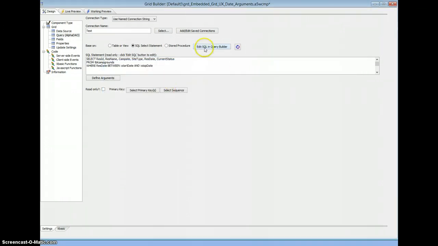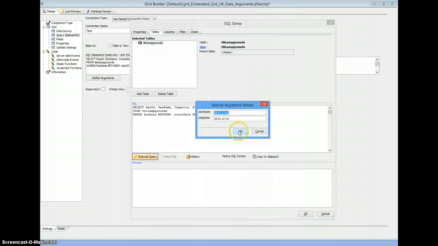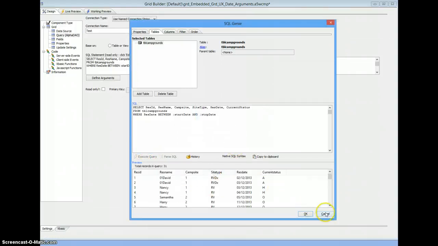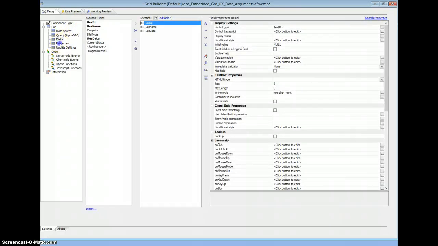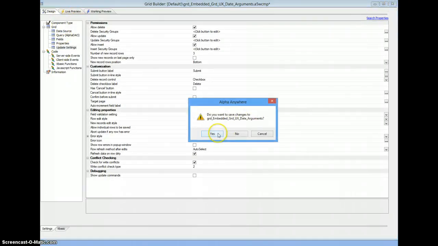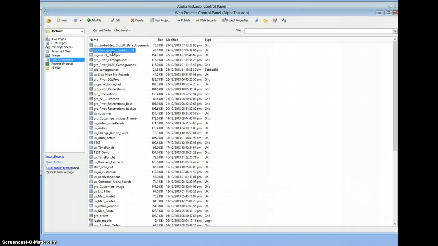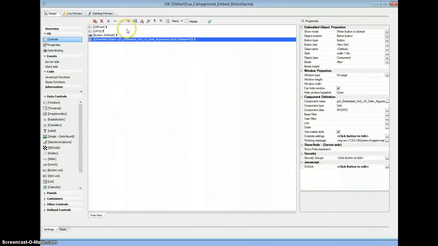Click OK there. So we can edit this. So nice normal statement. I can execute that statement. I'll get results. So that's good. There's not much else to this. What else did I do? I don't think there's anything else in there. So let's get out of this and into the UX component. So here's our embedded object. This is where we get all our good code from.